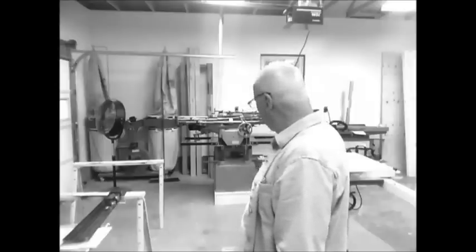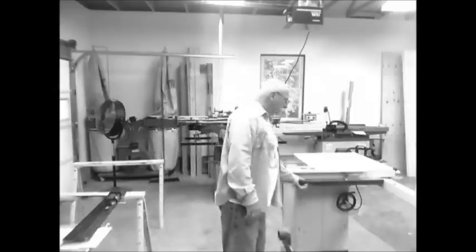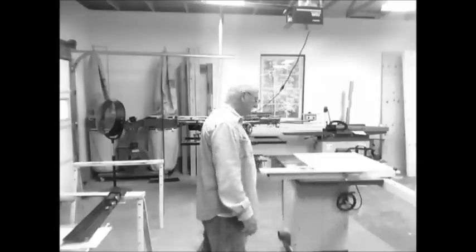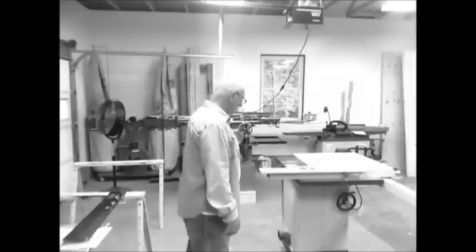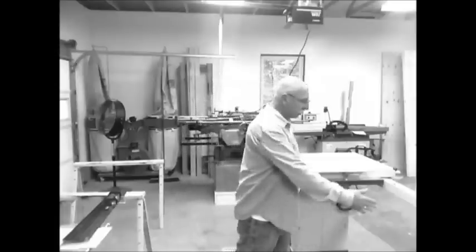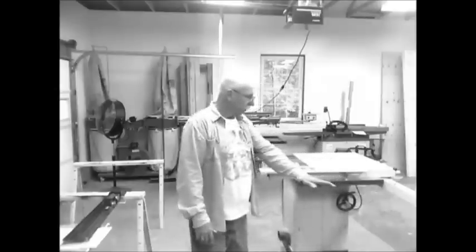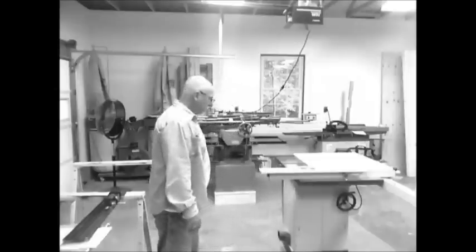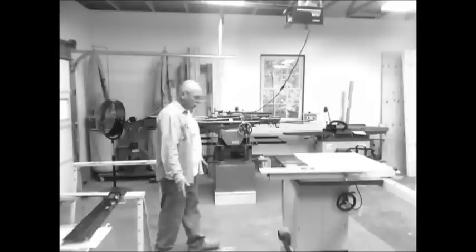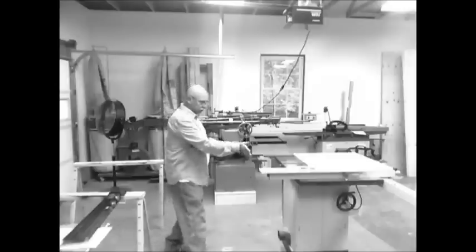And then over here on my left, we've got the table saw, and I'm going to build a series of cabinets to surround it on two sides. One cabinet will come out to about here, and that'll be for the fence to slide back and forth across. And the other cabinet will be for the outfeed table over here. So what we'll have is basically an L here.